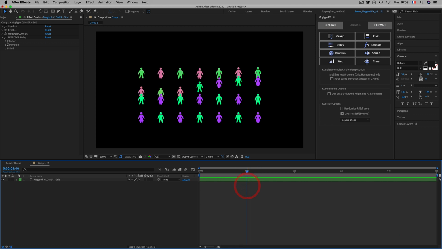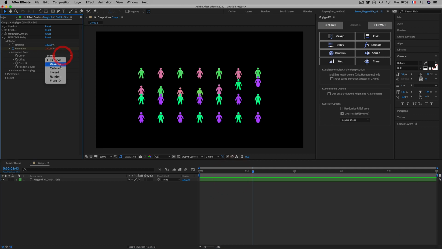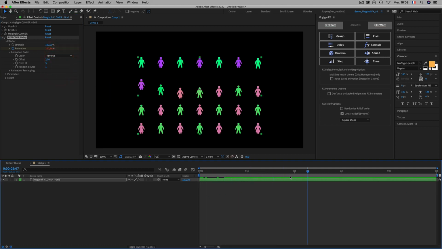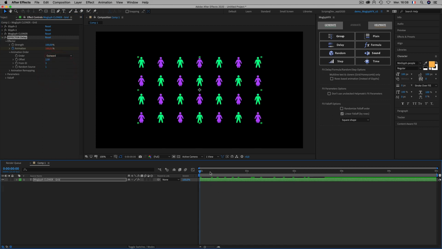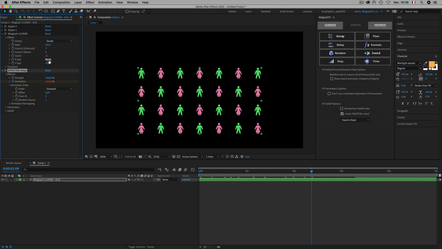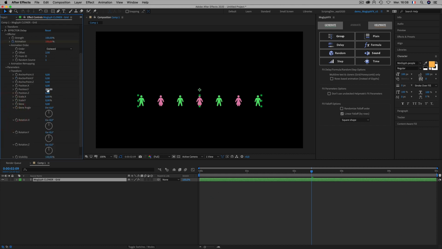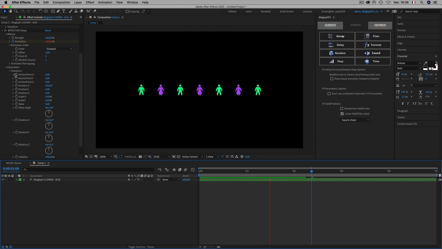You can change this in the effector here. You have the animation order that you can tweak. If you don't want a sequential animation, you can change it to be reversed, for example. You can change it to be outwards. Let's have a grid made up of only one row, and let's change the transform position Y to transform position X, for example. And now I have this option here.